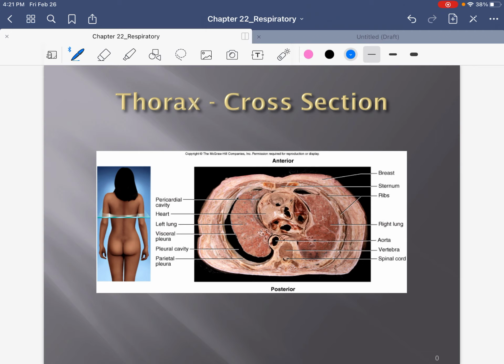Well, here is a transverse cross section taken mid-thorax. And again, I just like to give you some perspective. So you can see here, it's taken mid-thorax, okay? And we can just get a sense of relationship of organs to each other. We can clearly see the heart. Okay, because this is the front and the back, this is going to be the person's right side. This is going to be the person's left side.